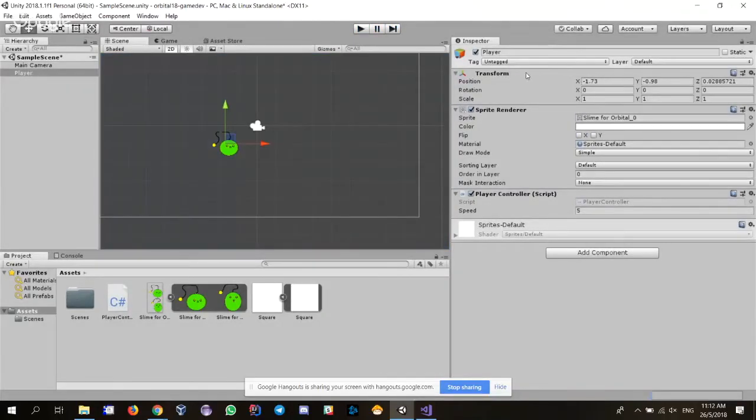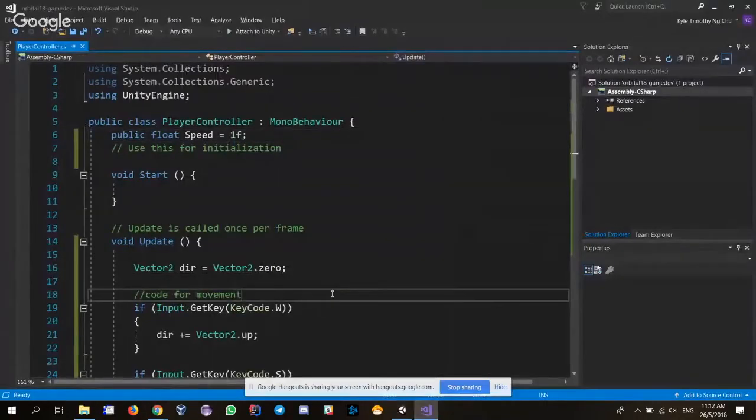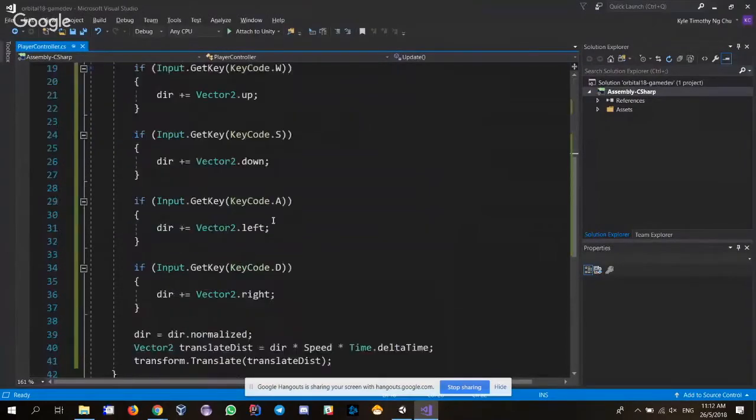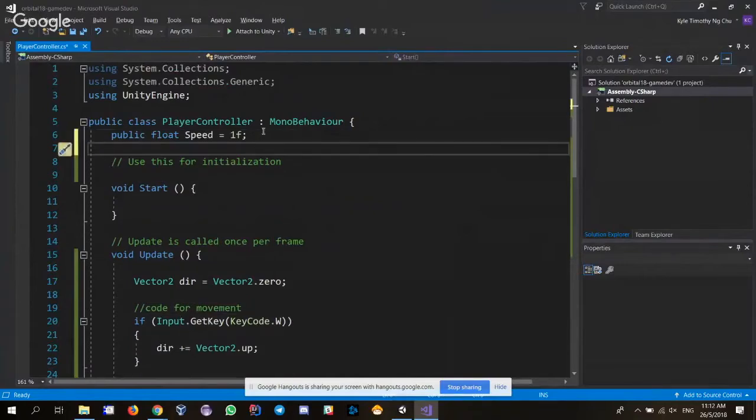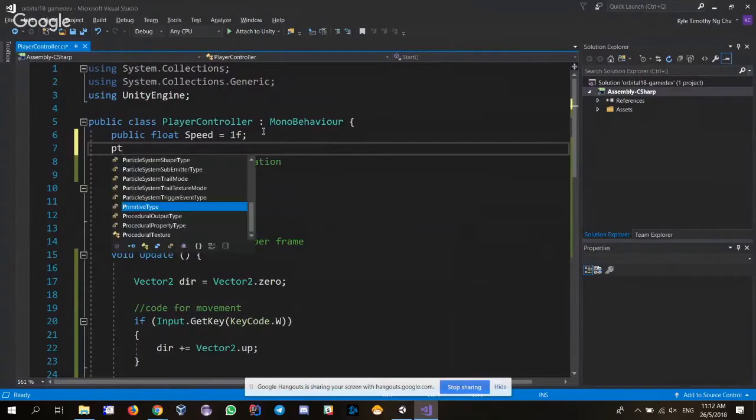So let's do that programmatically. The next question is, how do we get the sprite renderer into the player controller? The first thing we need to do is get a reference to the sprite renderer in our script.